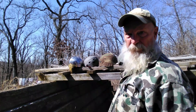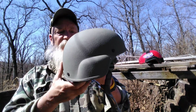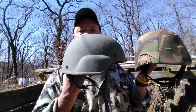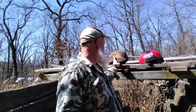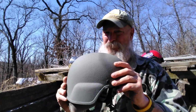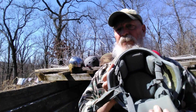Then the Army got smarter, things evolved, and they went to this, the Advanced Combat Helmet, the ACH. This one's brand new. They improved some things. You'll notice they changed the shape. They basically cut down a Kevlar. They lowered or raised the ears, you know, they opened up the ears a little bit. They cut off the lip right here in the front, because just that little lip prevents you from seeing up there as easy, and real battle is three-dimensional, the battle space, so you got to be able to look everywhere. And so they cut that off, and it's about as heavy. It's a pretty heavy helmet, made out of Kevlar, but they improved the suspension system a lot, and the padding in it.